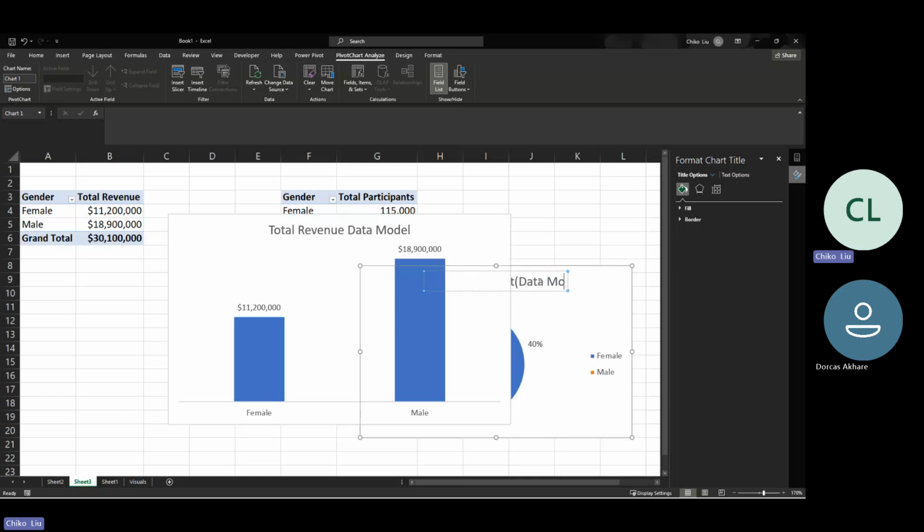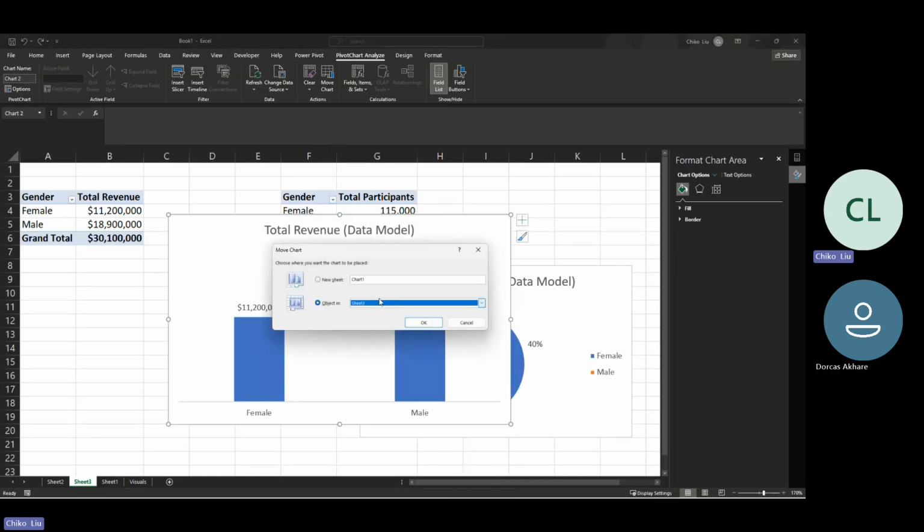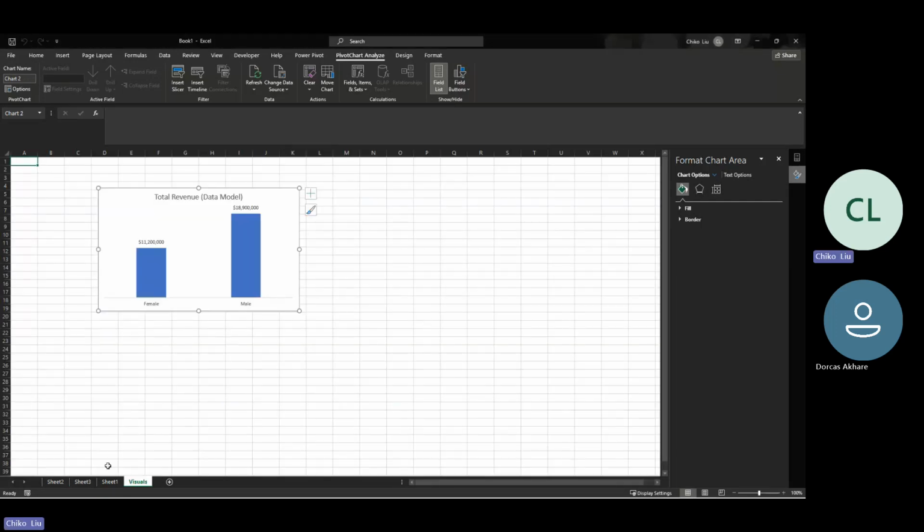This is not the best approach. It's just I want to be able to differentiate the first set of visuals that I did. So I'll right click, move chart to, I'll just go to visuals, click on OK.